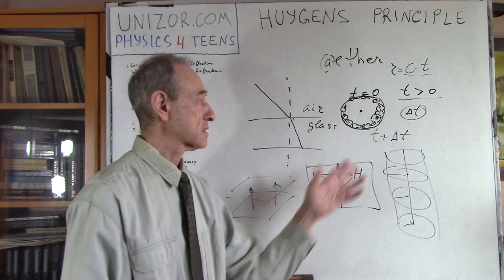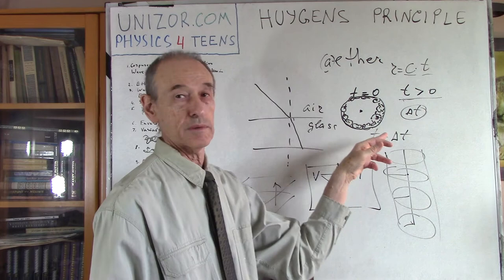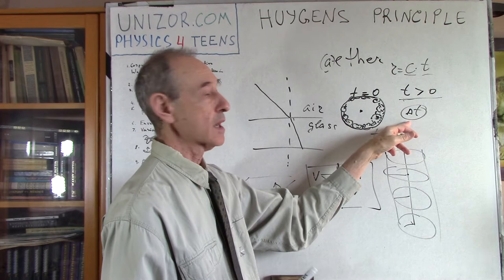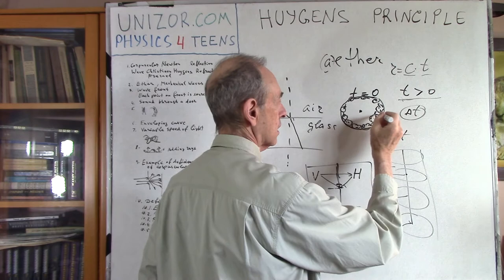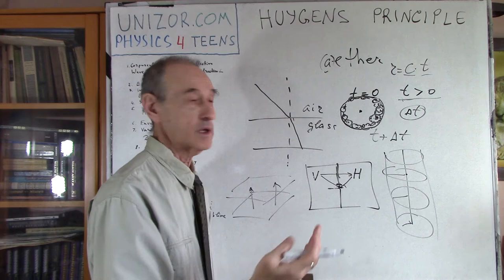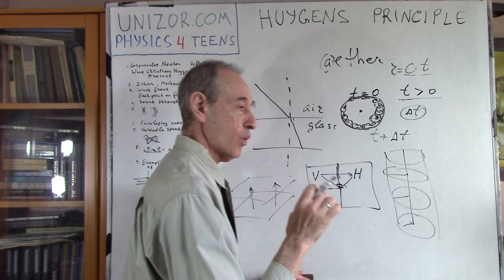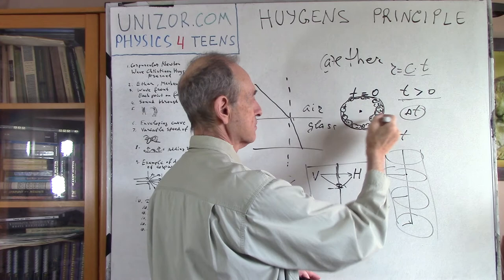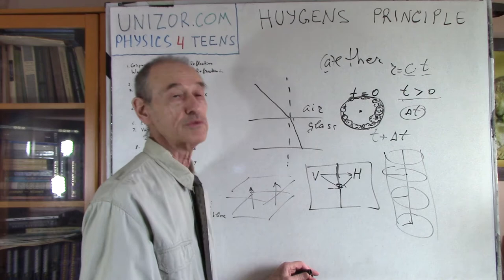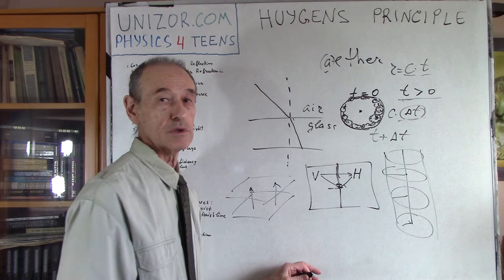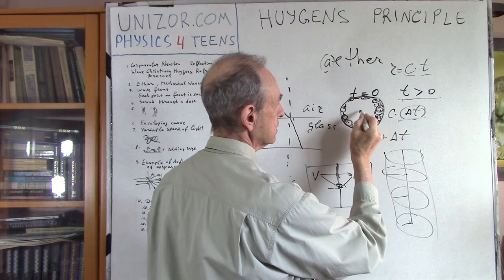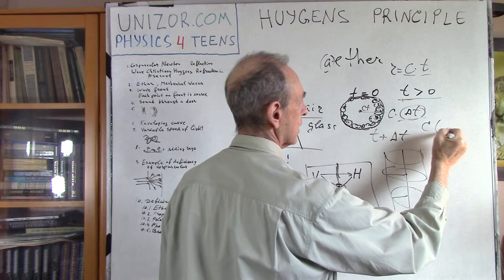So let's talk about, again, a single point as the source of light. So the wavefront is a sphere at time t. Now, what would it be at time t plus delta t? During the time delta t, there will be a small sphere of oscillations produced by each particular point where the light has already reached, right? So it will cause the oscillation of all points around it. And obviously all these little spheres will be of the same radius, because again we are talking about a uniform environment. So this small radius is c times delta t. This one is ct, plus c times delta t, would be c times (t plus delta t), the radius of the sphere which is enveloping all these spheres.